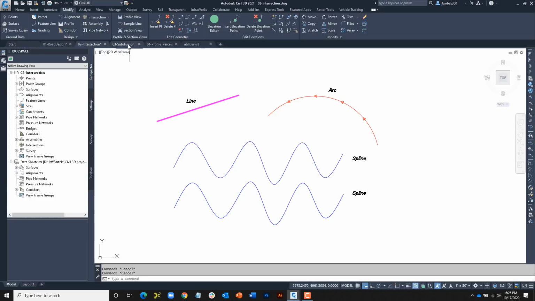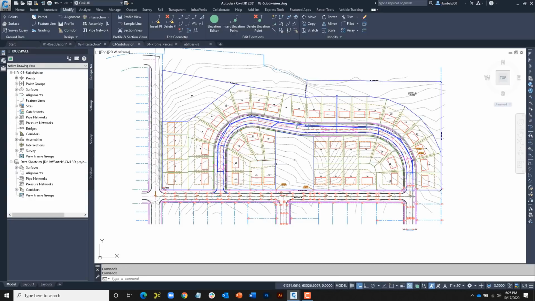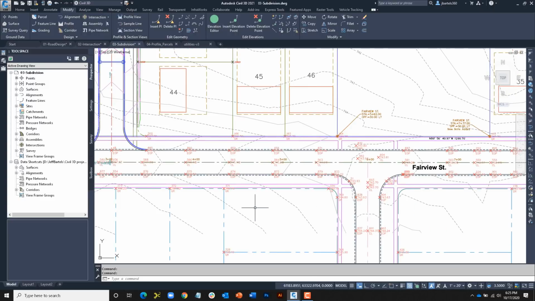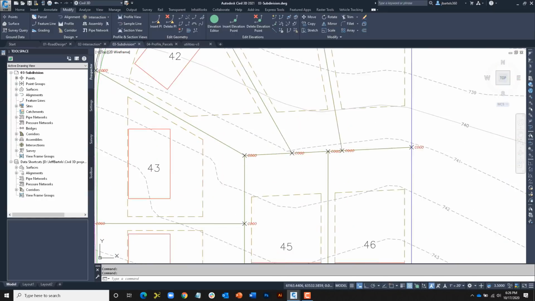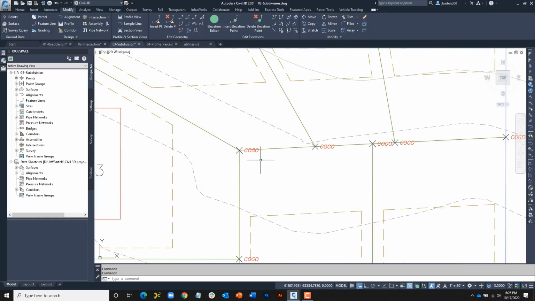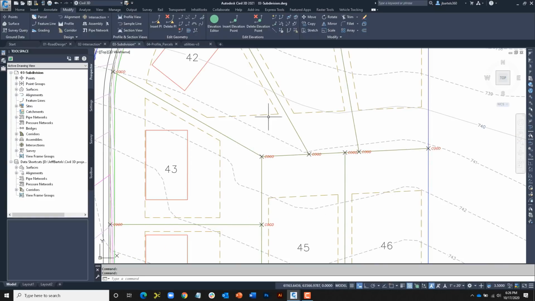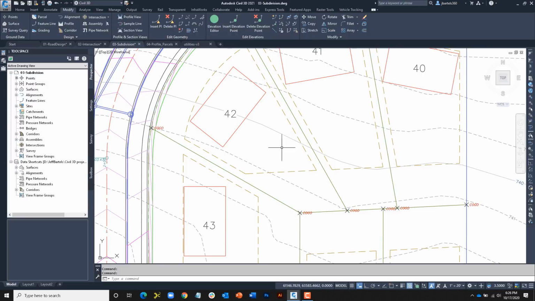Let's jump to another drawing, and we'll look at some tips and tricks having to do with points. This file represents a portion of a proposed subdivision design. If I zoom in, you can see I have several survey points that were used to collect this existing roadway. I've got other points that were placed to identify property corners for the purpose of staking these out in the future. Let's back up and we'll pan the drawing over. Here on the Prospector tab, if I expand the Point Groups area, we can see the point groups that are used to organize the points in this file.